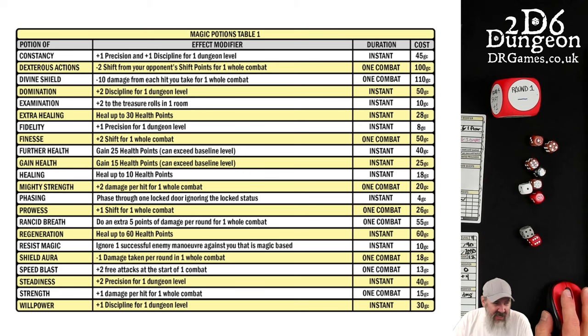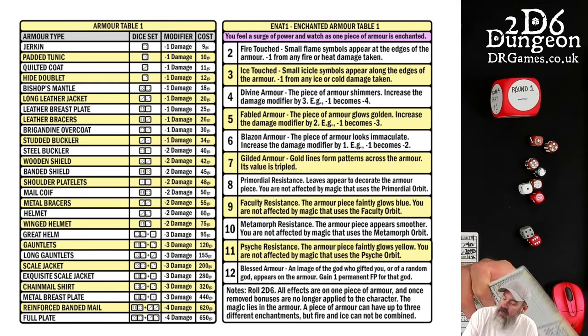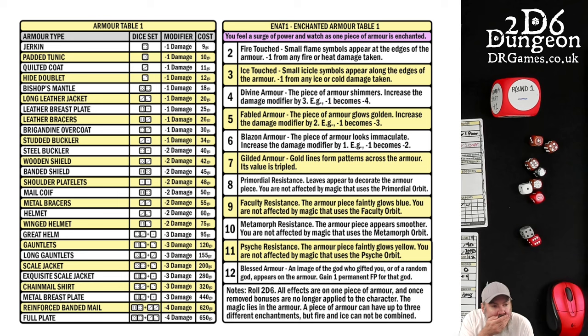Right. So see, 28 gold for the extra healing is awfully pricey, especially if we bought two of the Ilios leaves instead. Oh my god, the gauntlets are sick. So I don't know, I think maybe we don't have enough.